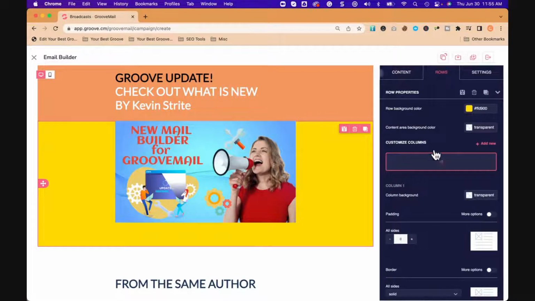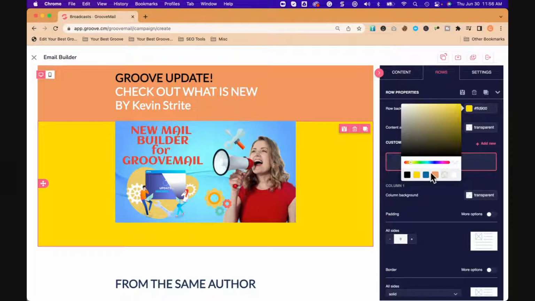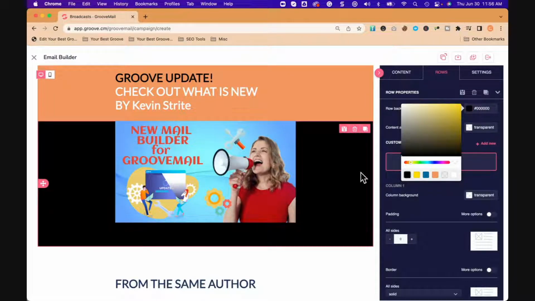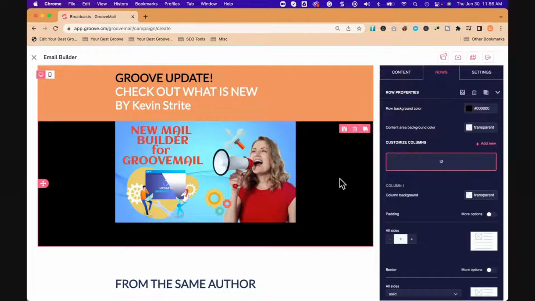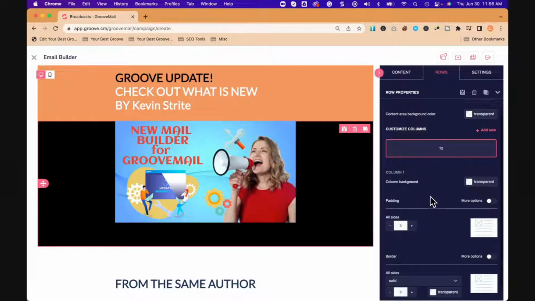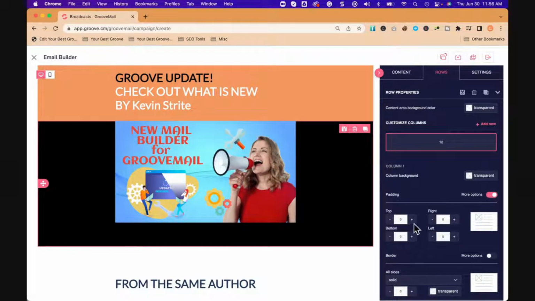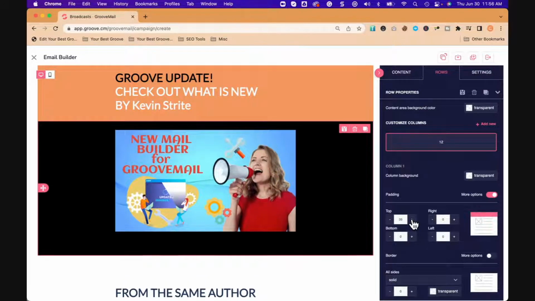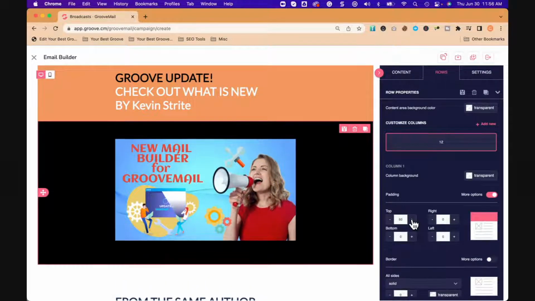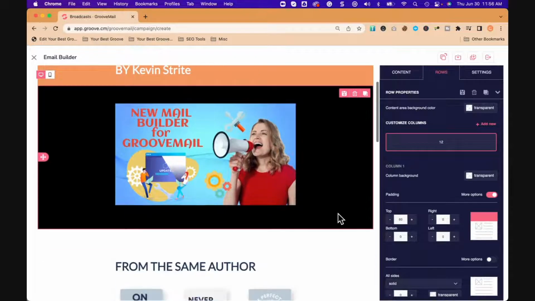But yeah, let's change the background here to just whatever the heck we want. Yeah, let's make it really stand out. Now, how do we put space inside of this? Let's see if we can figure that out. Padding, more options. We want padding on the top. There, we just figured it out. Okay, so we kind of have it centered now in that black section. All right.